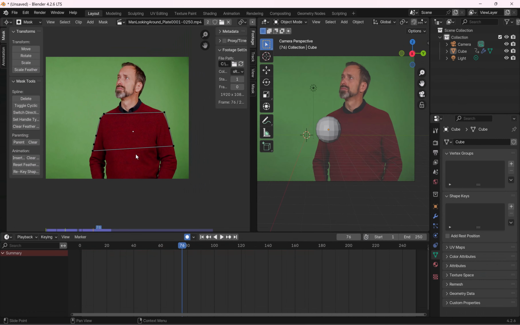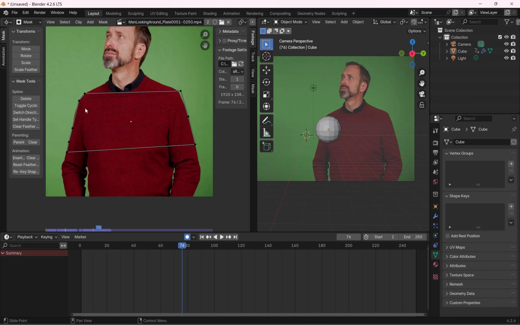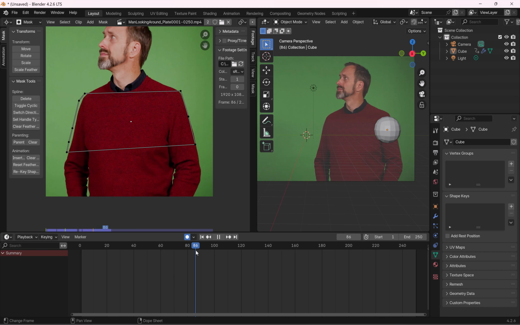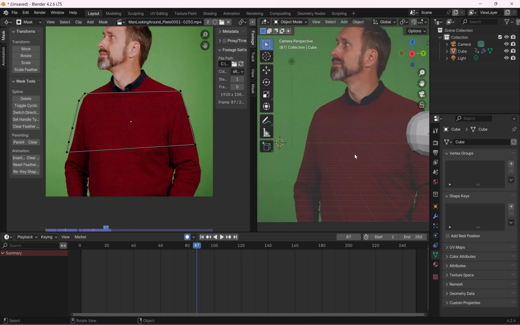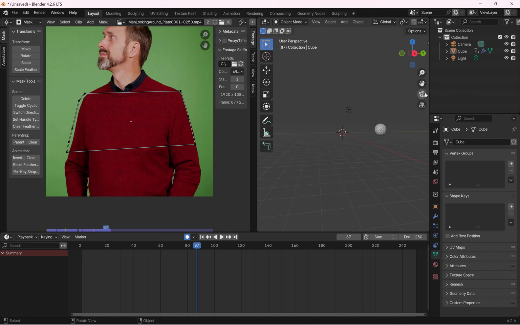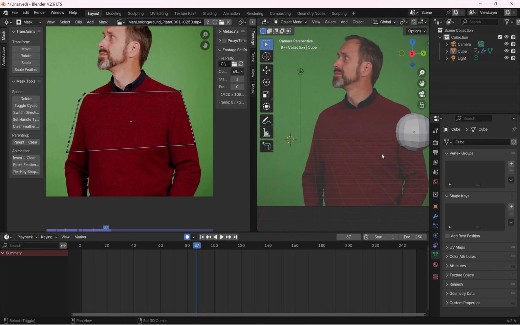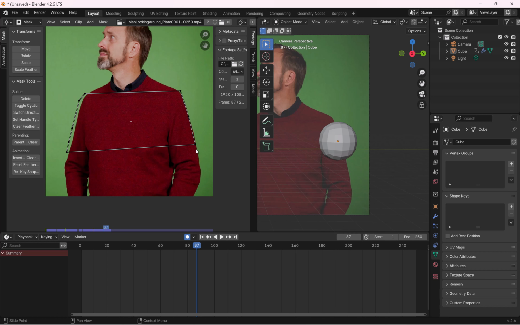And I have my mask here. And what I'm going to do is look at my mask and figure out a way to tweak it a little bit better. So let's say my sphere is here, right? And actually this doesn't look too bad, but let me go ahead and just render this out. So I'm on frame 87 and I'm just kind of looking at the way that this operates here.